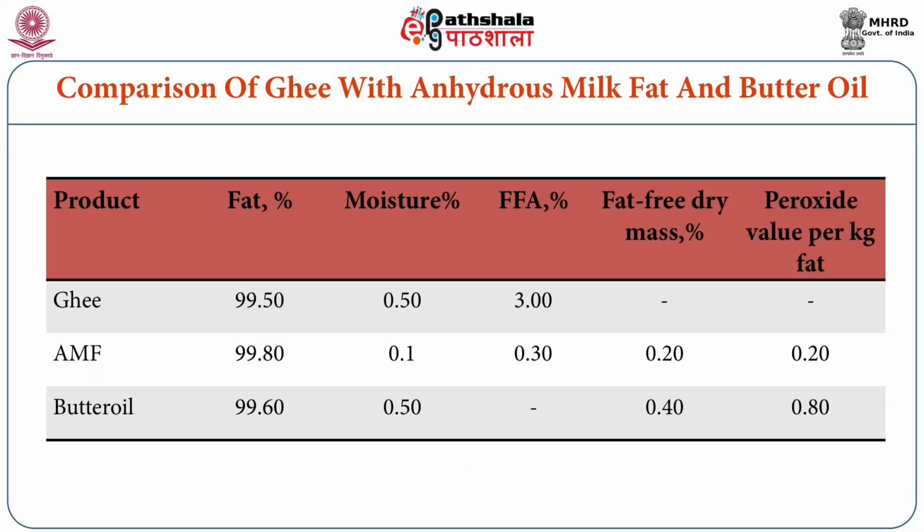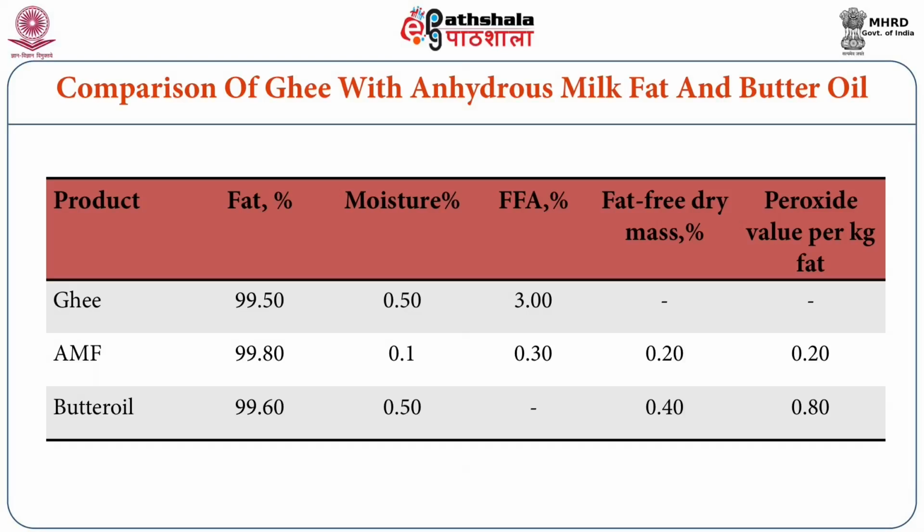The free fatty acid content is very important, since you already know that FFA content can decide even the grade of the ghee for Agmark grade. The FSSAI has given a maximum of 3% oleic acid for ghee, whereas for AMF, it is not a standard but it has an FFA of less than 0.3. So you can imagine the quality of the raw material used in preparing AMF, that you are getting an FFA value much superior than even special grade Agmark ghee.